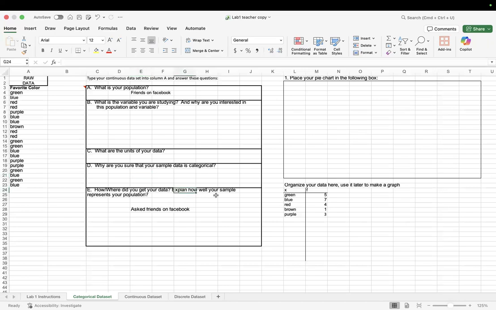I don't care about explaining how well your sample represents your population, especially since explain is spelled wrong. I just now noticed that. All I care about is where your data came from. If you went to a website, give me either the link or the name of the website. So I went to NFL.com and I looked at the main color in the logo of 20 different teams. Whatever you did, you can put NFL.com or the link to it.